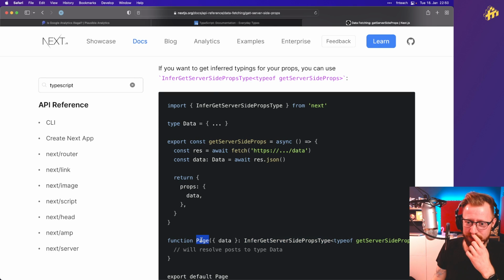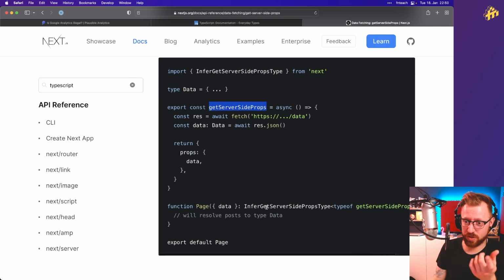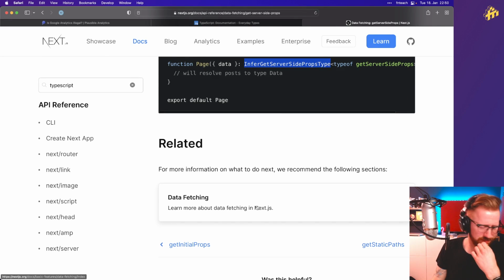They use that on the page component, so that won't apply to my getServerSideProps here. Okay, so that seems to be an alternative way of typing the getServerSideProps. If I wanted to keep this at the function, in the function version, I could also have it further on the page level. Cool.